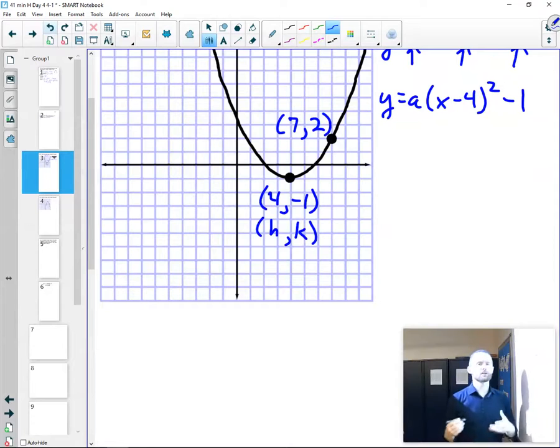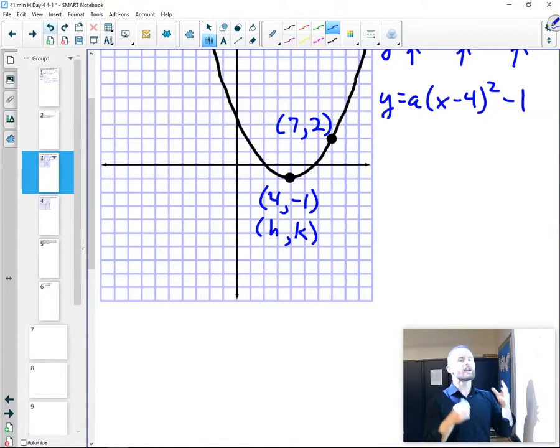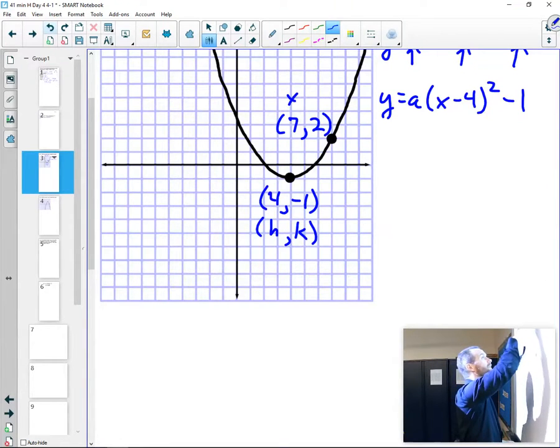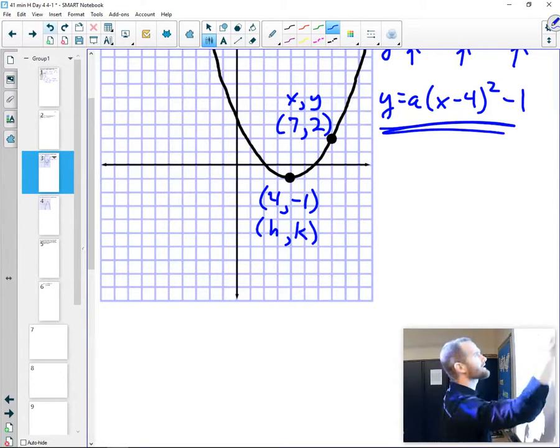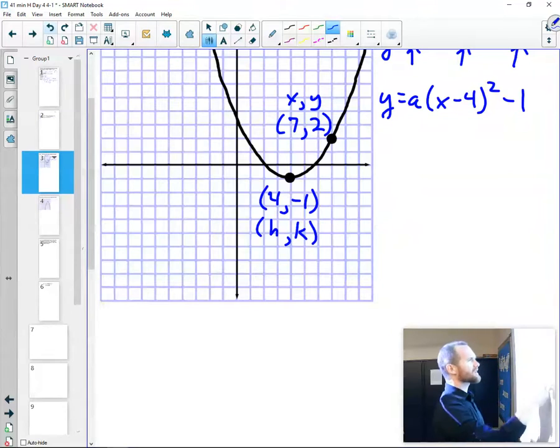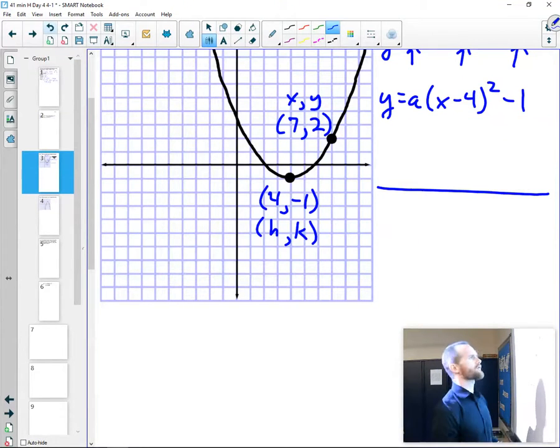Now, this is a big skill we need to be good at as we go through algebra and grow in our mathematical careers. Anytime we see an ordered pair, a point, that's an x and a y value that we can plug in. You don't always want to plug it in. It depends on the problem, but it's always an option. Anytime you have an x and y coordinate and ordered pair, those are two values you can substitute in, and that's exactly what we're going to do. I'm going to skip some space, though, so we have some space for the final answer.